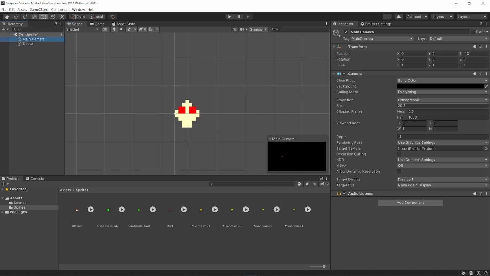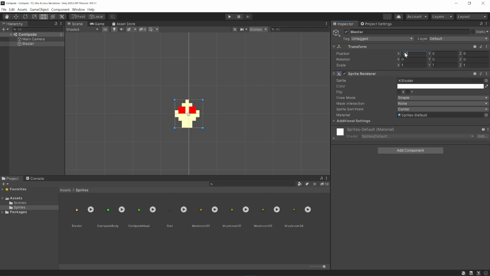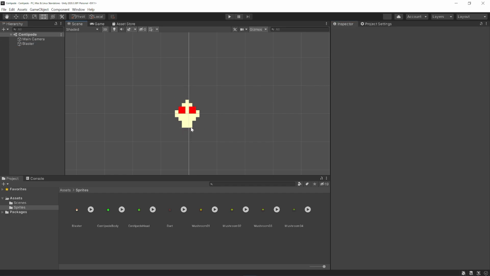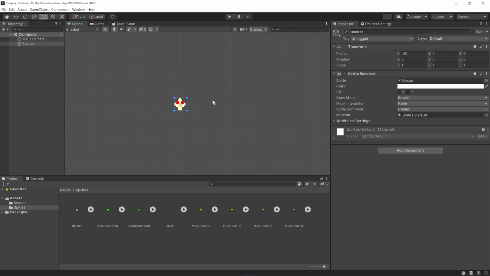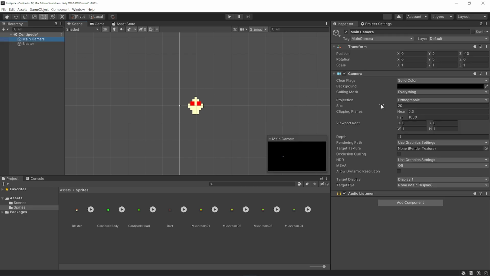Let's say the size were just 20. Well, now when our object's at this whole number, it's actually halfway clipping outside of the bounds of the camera, which we don't want. And so we'd have to decrease this to, let's say, 19, but now there's some extra space here. And so to make sure the object perfectly aligns to the edge of the screen or the edge of our camera, we can increase that by half a unit.